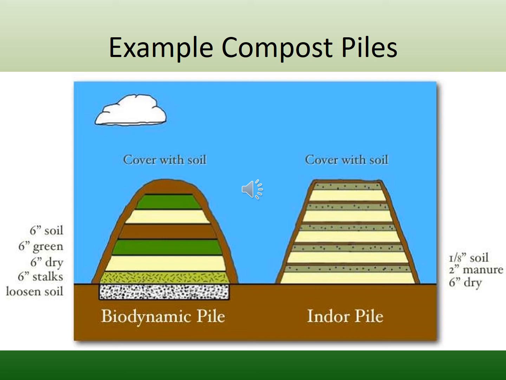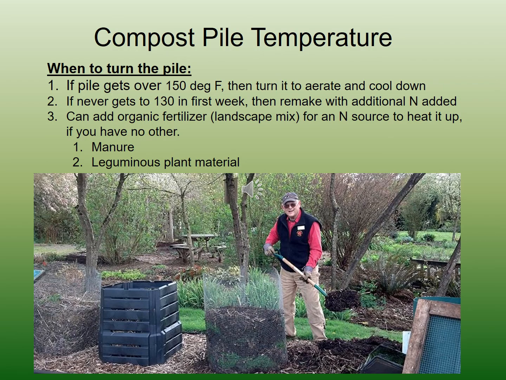So the temperature and the climate is going to affect your composting process. There are certain things to do when you're in a really hot, tropical, humid climate, and a cool temperate climate would have other types of methods. So you set up your pile, like we were just talking about, and then you leave it there. The pile should heat up to about 120 in the first few days.